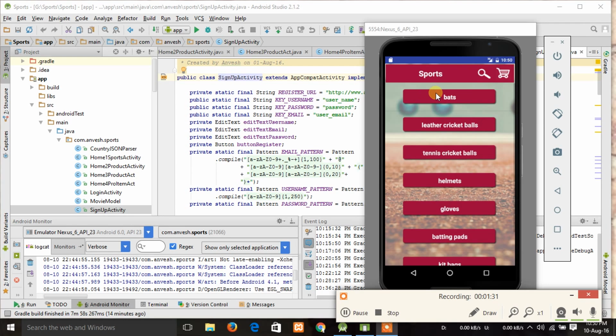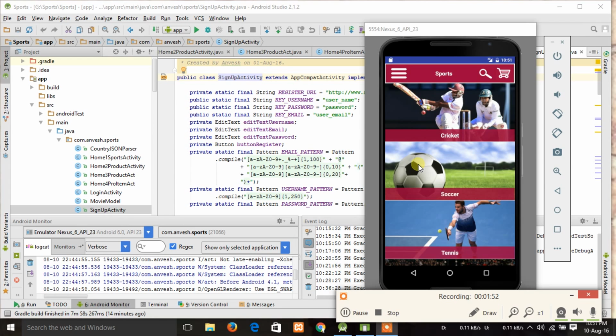As we open cricket, we can see a lot of stuff like bats, leather cricket balls, tennis cricket balls, helmets, gloves, batting pads, and some more options right here. So let's go back and see the other one.